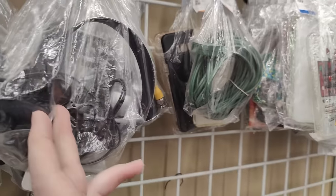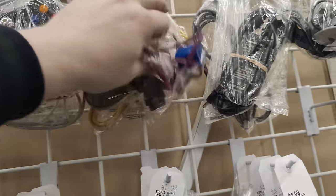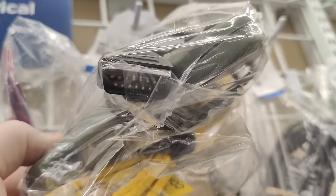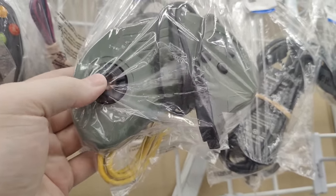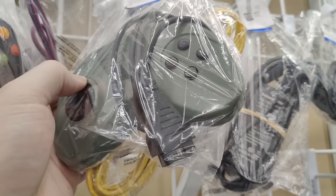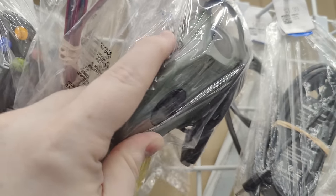Cordless phone base, probably without the phone, Xbox 360 game pads. Oh, and then this guy here, this is a PC game port based game pad, almost all of which are just terrible. And this one looks like a lump of modeling clay. That D-pad feels worse than it looks. And I kind of wish I'd bought it just so I can find out if all four face buttons and the shoulder buttons are all mapped to the same two buttons internally.